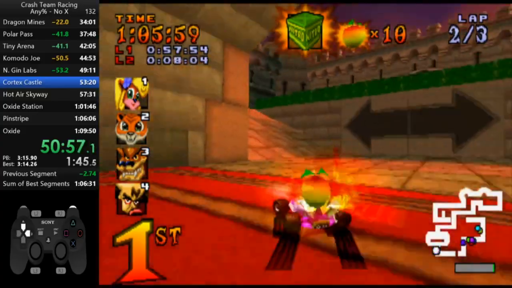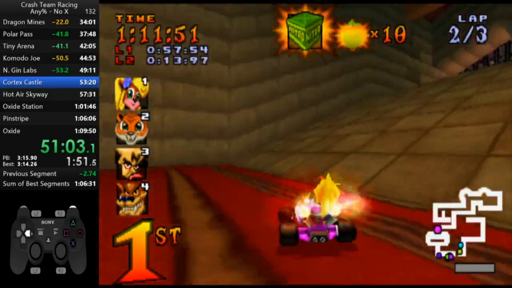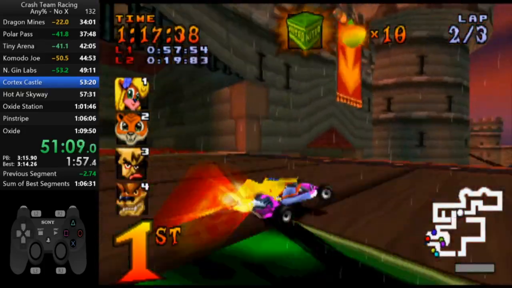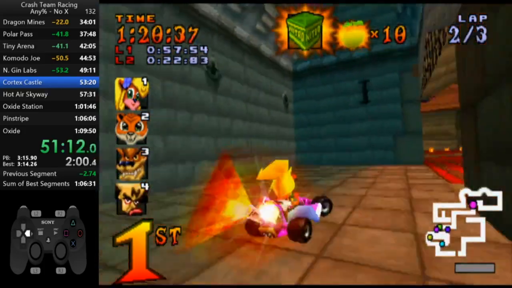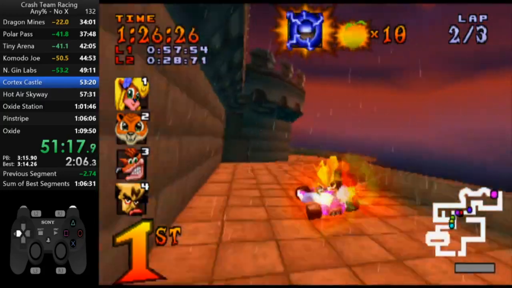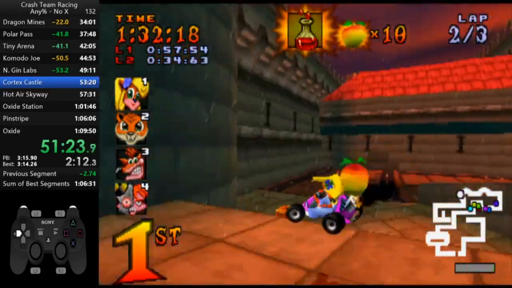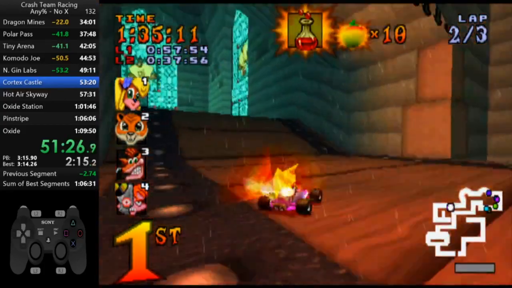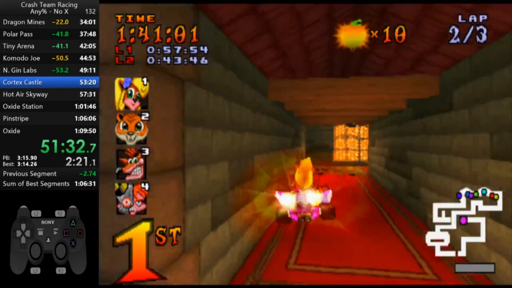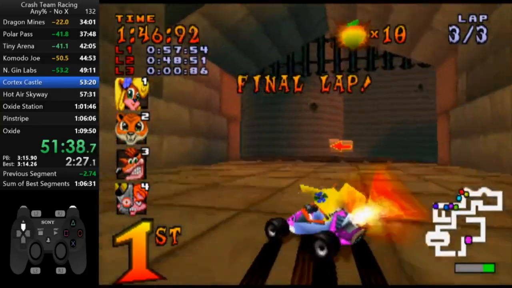So a lot of my potential improvement on Cortex Castle just comes down to stop being such a panicker and just be able to still drift boost well and actually build reserves, because you want good reserves, because there's another small USF section. It's not the most major USF section ever, but it's still worth it to get as much as you can from it. And I'm not the best at getting the most I can from it.